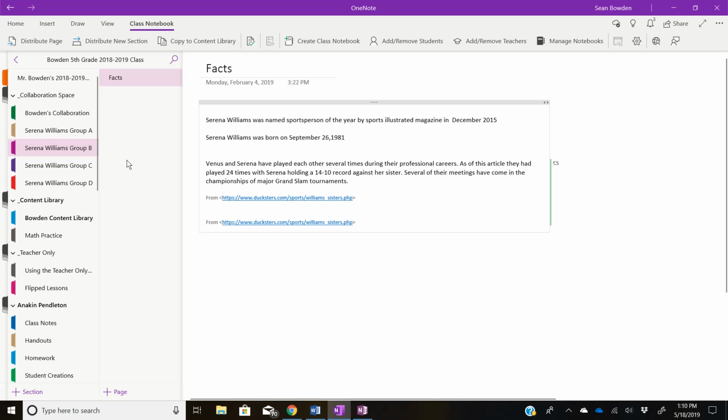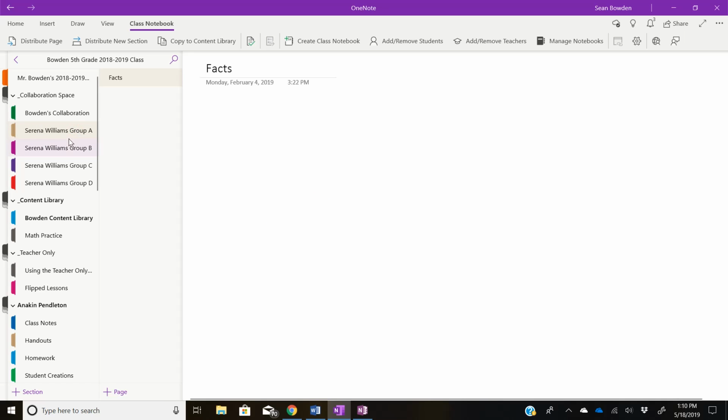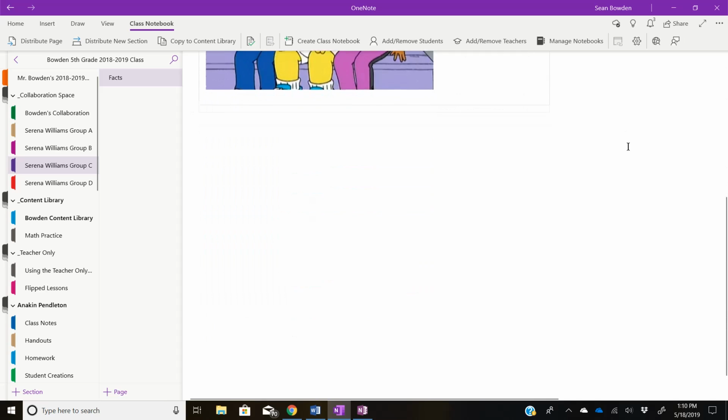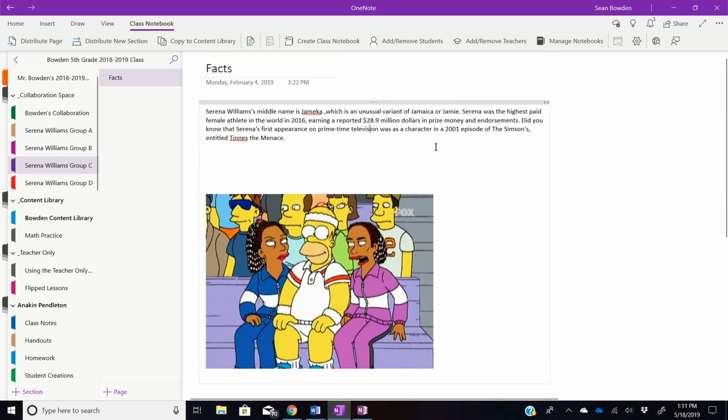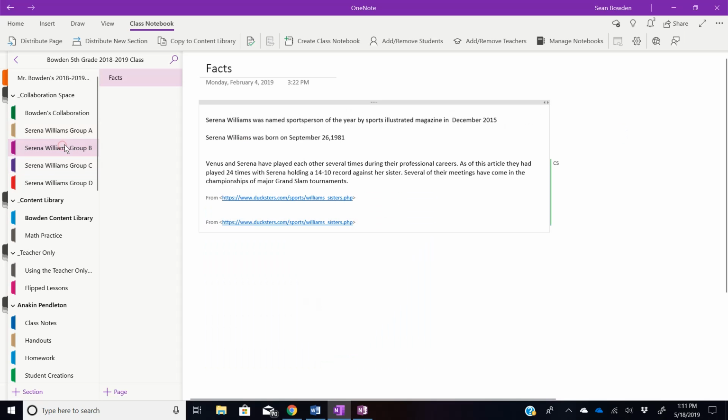All right, now we're going to talk a little bit about keeping up with what the kids write, and making sure that everybody's following the right directions. As you can see, whenever a student adds information, it usually shows their initials on the side. If it does not, and this is OneNote for Windows, and I want to figure out who did this, I look here and I see that this child on 2/6/2019 added this information. And over here, same thing. If I right click here, I can see that this child edited that information.